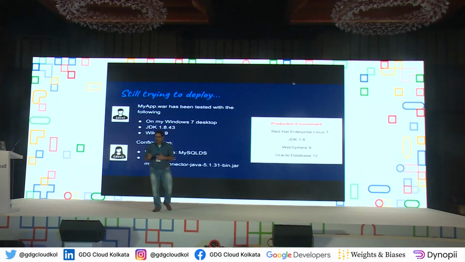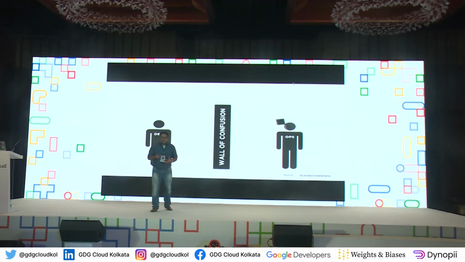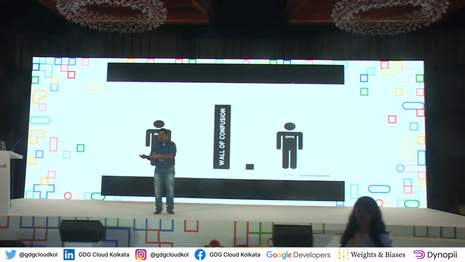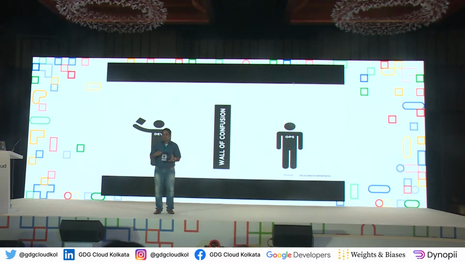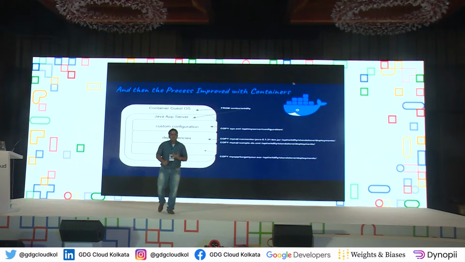The reason for this is that what I write my code on and what I get it deployed on are two different things, right? So that's the main problem. So this is what I call a wall of confusion, right? Between dev and ops, because the ops guy doesn't know what the developer is developing on, and the developer doesn't know what the application is being deployed on, right? So this starts to play a blame game between each other. This has been the situation for quite long until this happened.